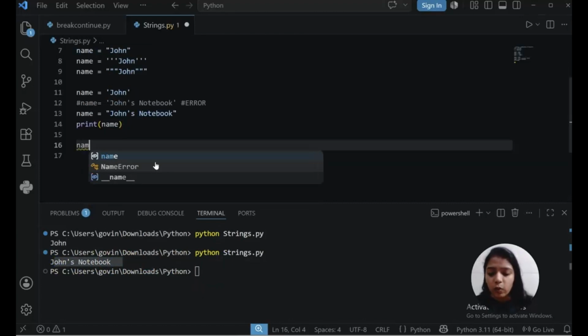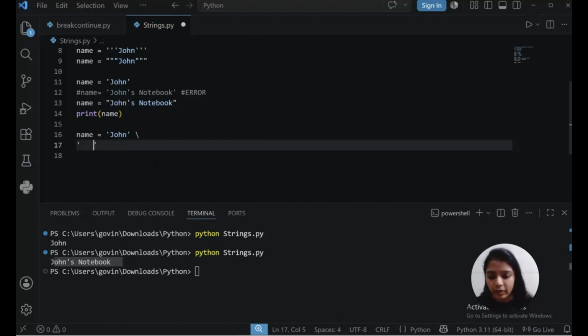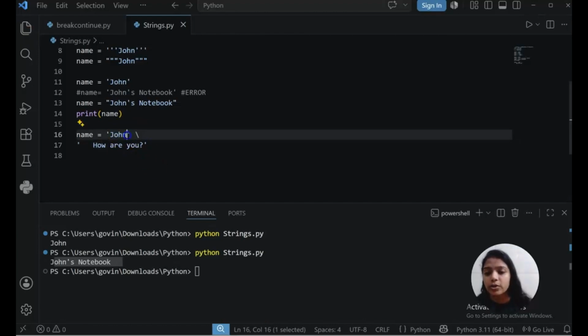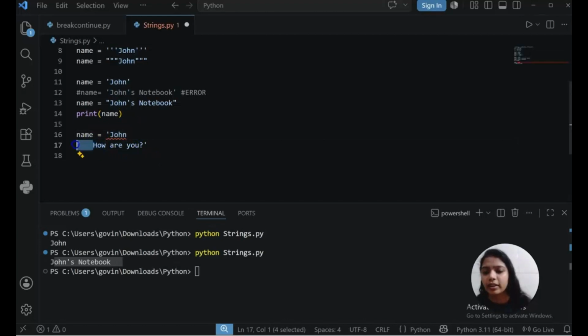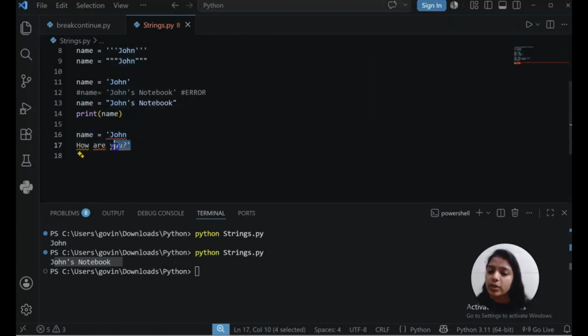Now if you want to store the data into multiple lines, for example, I'm giving here, in single quotes, John, and then I'm pressing enter. You see, VS Code did what? VS Code automatically added a slash and closed it. Let's say I'm not giving anything. So what's happening? We are getting an issue. Python is saying you are starting this line here and closing here, and in the next line my single quote cannot handle it. So this is an error.